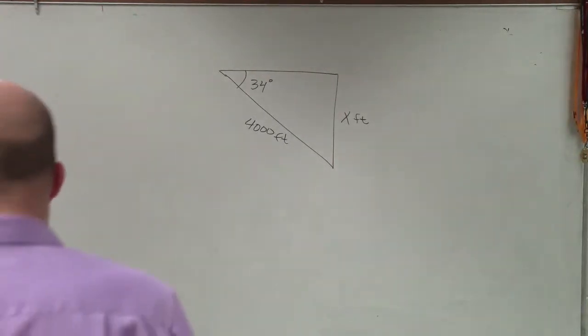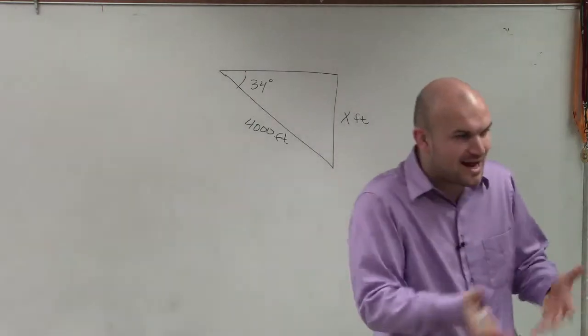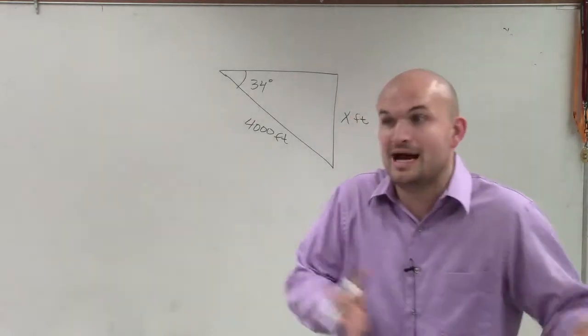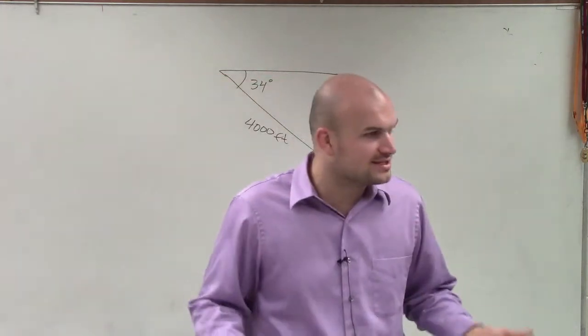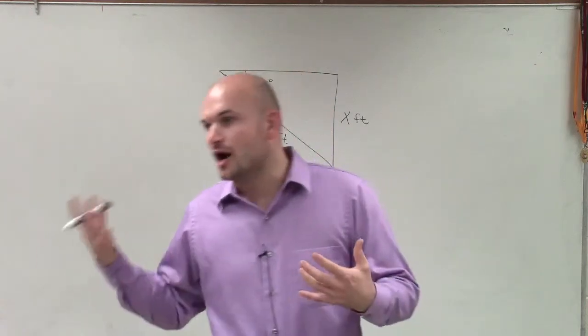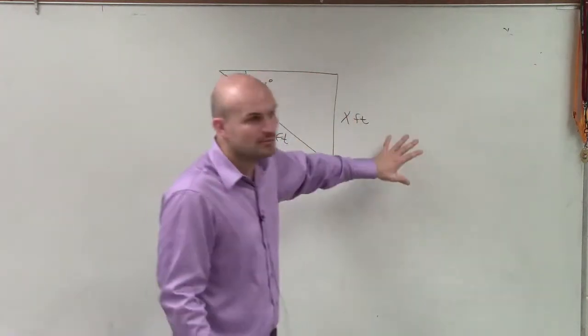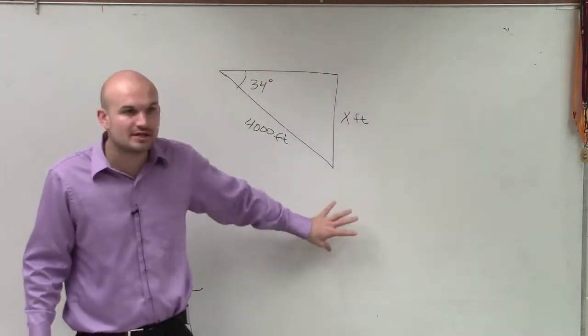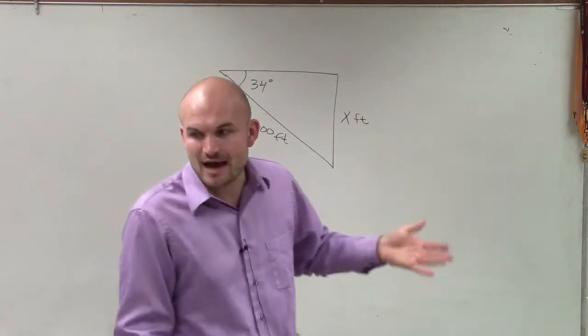So you guys are given a word problem, and basically, guys, when you're going through your mathematics, algebra 1, pre-algebra, geometry, algebra 2, whenever you have a word problem, one of the most important things is to extract the information from the word problem, draw a picture, and try to label everything you have so you can get to a point like this, right? And then try to treat it just like any other problem. Don't get confused with all the extra verbiage that you have in the word problem.